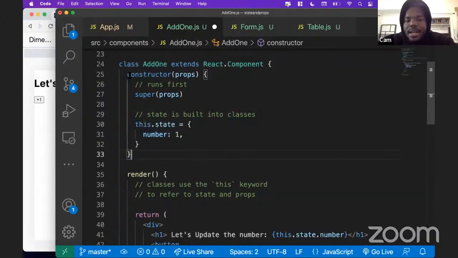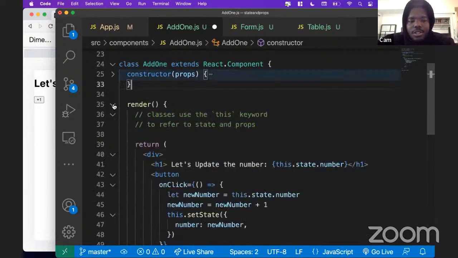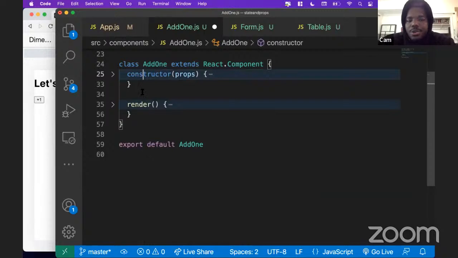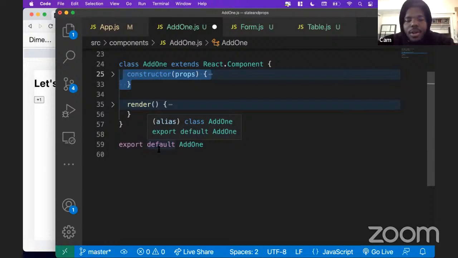Classes have a set of functions that are predefined inside of them. The constructor and the render function are two of the functions that classes have predefined. Classes use the constructor, like any class in any programming language, to run some specific initialization functions.